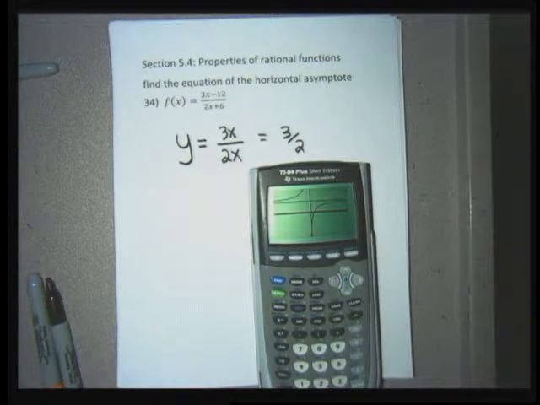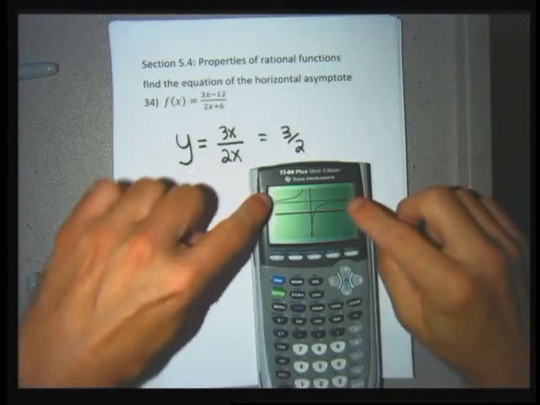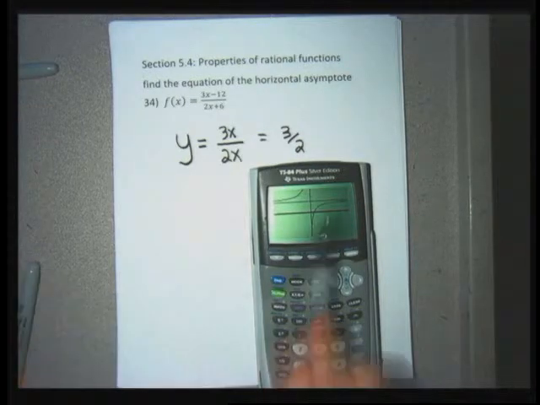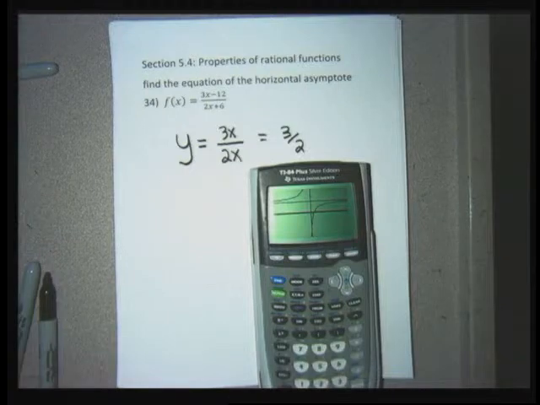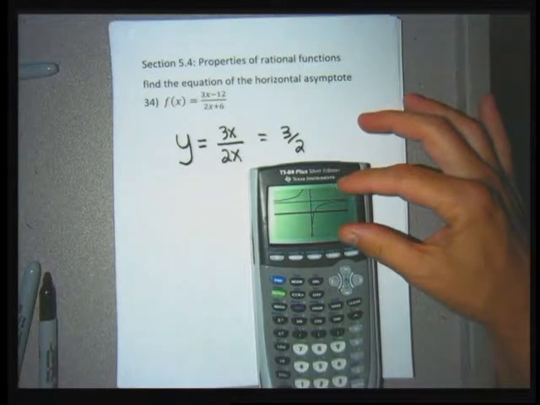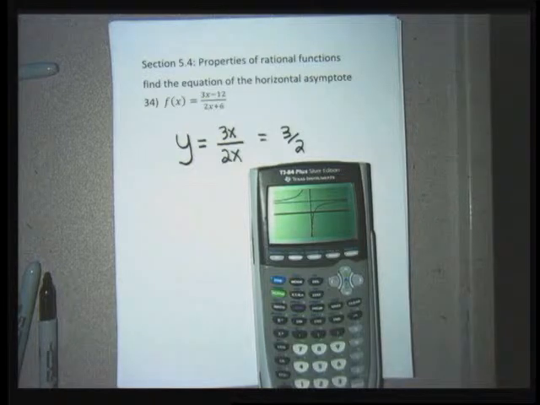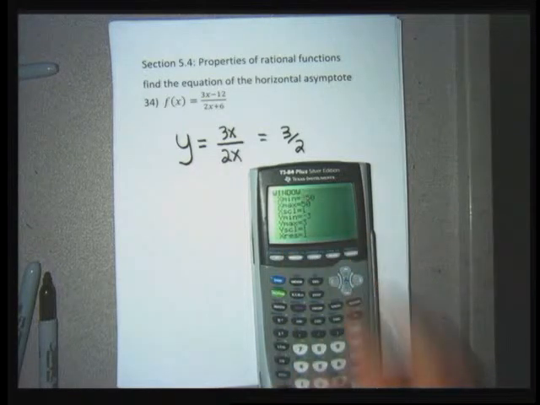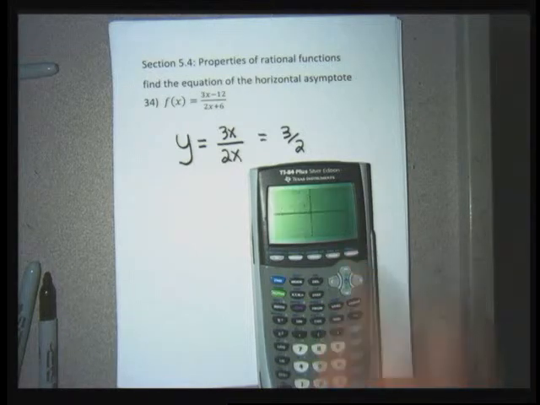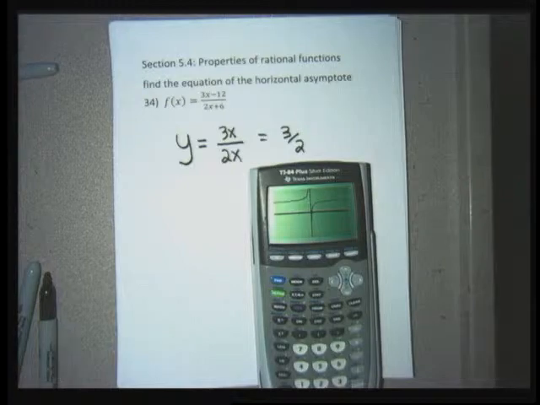I call that a horizontal asymptote because the further I go out, the closer the graph gets to that line. A graph can cross a horizontal asymptote, but generally if it's going to cross a horizontal asymptote, it's close to the origin. So this is a horizontal line that the graph gets closer to as you get further left and further right. The farther out you go, like if I went from negative 200 to positive 200, you'll start to see that the graph and the line are almost one and the same.